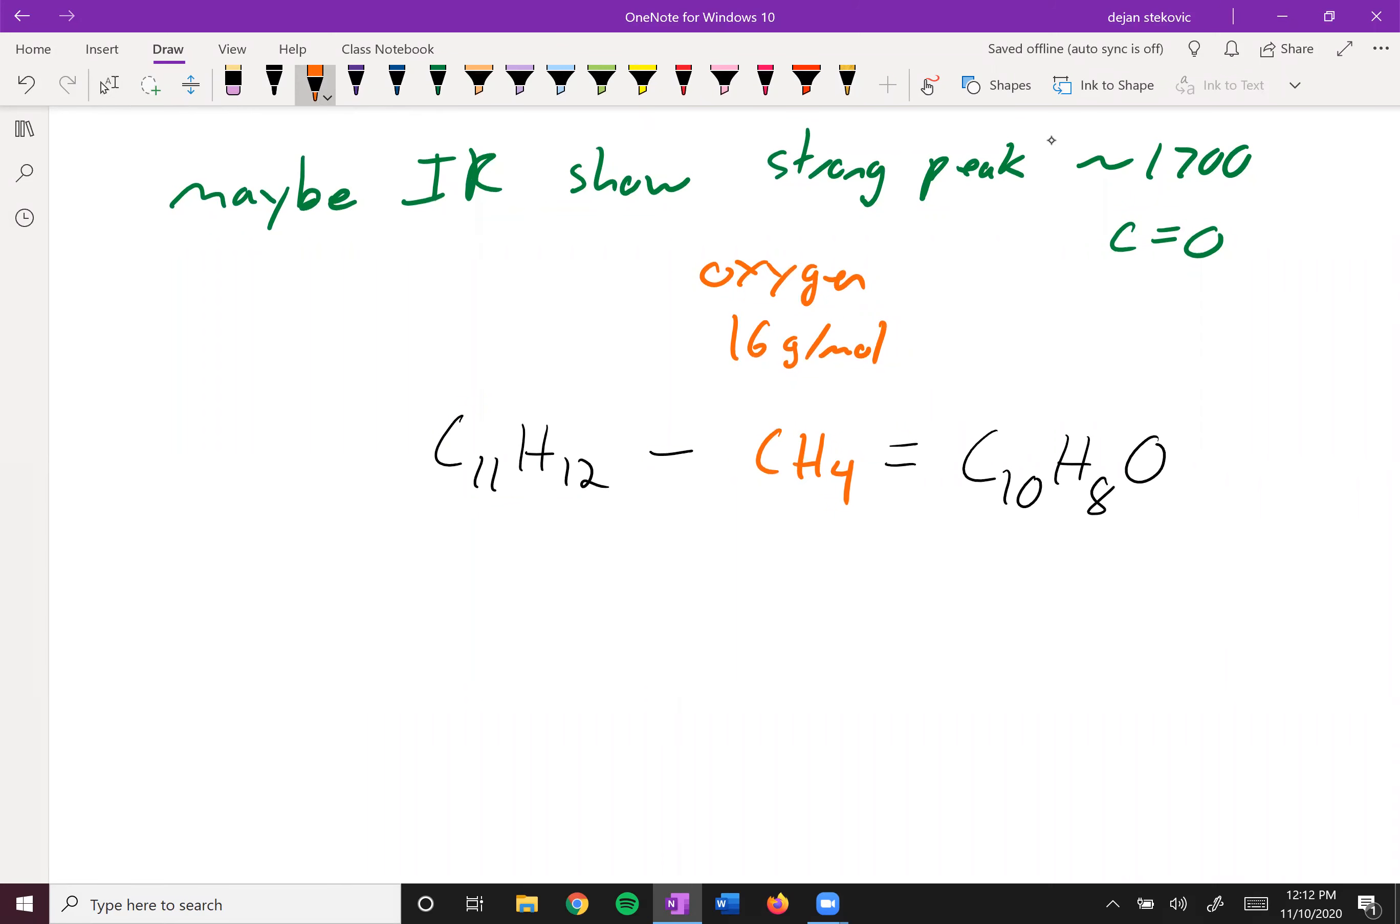Remember, we can also think about, well, what if we have less carbons and more hydrogens? So we could say, yeah, maybe it's C10H8O, or maybe it's C9H20O. I decrease the carbon count by one. And since carbon has a molecular mass of 12, I increase the hydrogen count by 12. And so you can see how this kind of gives you clues about what your compound could be.